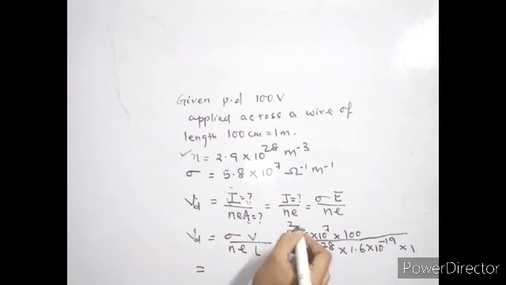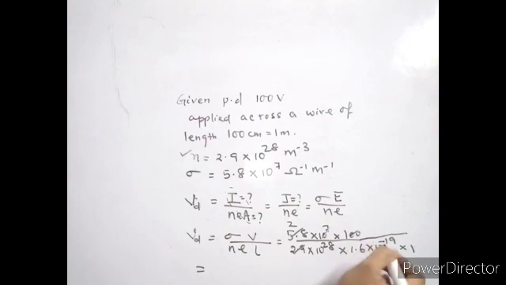So 2.9 goes 2 times into 5.8, and the powers over there kind of cancel out, because plus 19 and minus 19 cancel. All the powers, you can check for yourself, they cancel out. So we are left with 2 divided by 1.6, and 2 divided by 1.6 is 1.25. So 1.25 is the drift speed in meters per second, considering the units given.